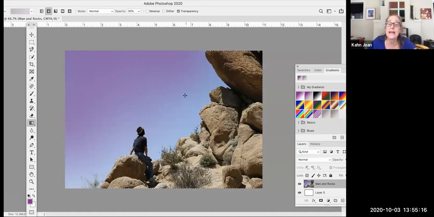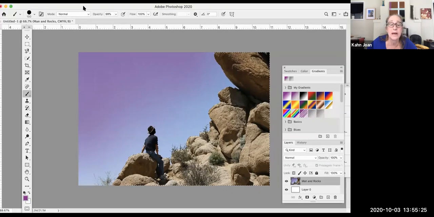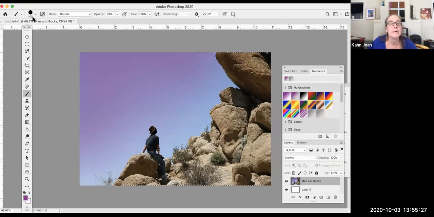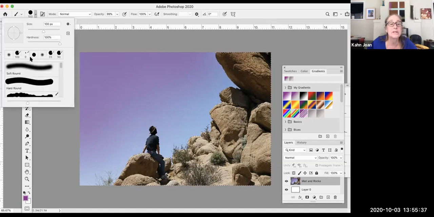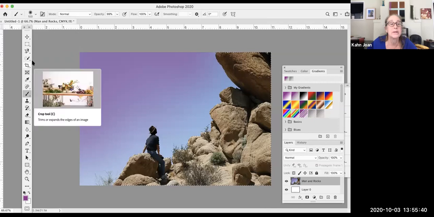And now you're going to paint the rocks. So what do you paint with? Well, generally the paintbrush tool. And we're not going to specifically look at libraries of paintbrushes right now, but I would like you to go up above to the control bar and see how it's changed because you've now selected a different tool, and you're going to select a soft brush.